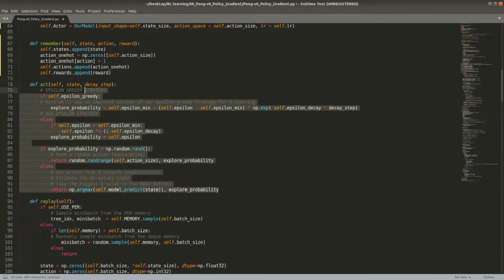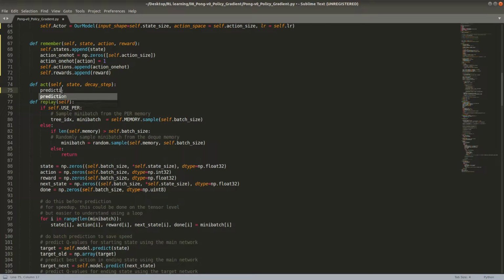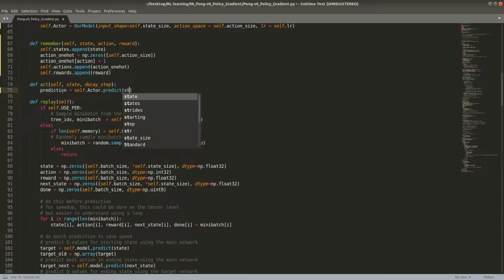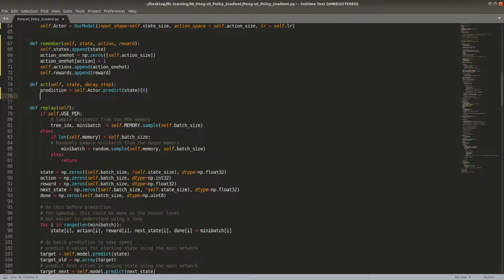Actually, I'll remove everything here, and I'll write a prediction will be equal to self actor predict, and we would like to predict a state. So simply predict a state and need to squeeze it, because the prediction is a list in a list.